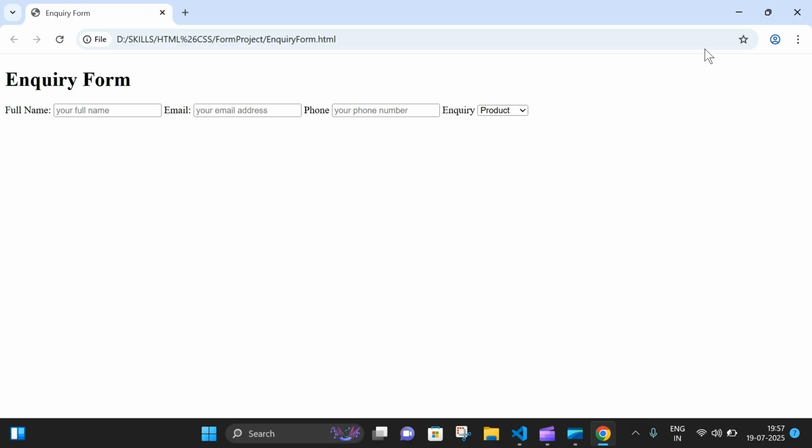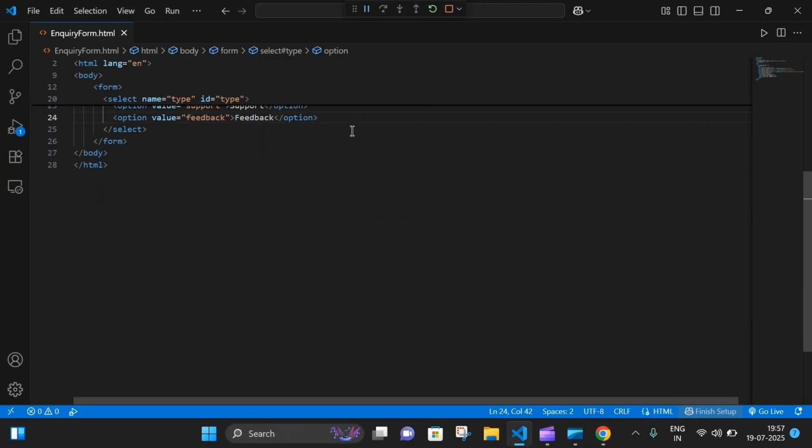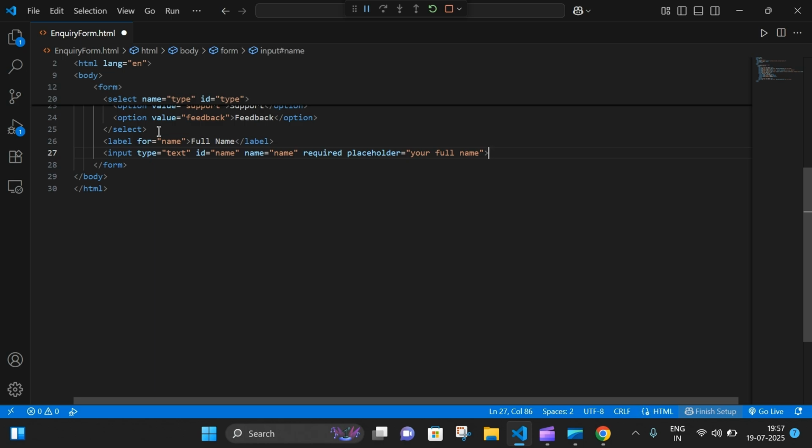Next I need to create a label for message, that I didn't do, right? So come out of select tag. Then I want to create a label again, for message. The user can type, so I want to create a text area. Here I want to give the label as message. Any inquiry they can type there.